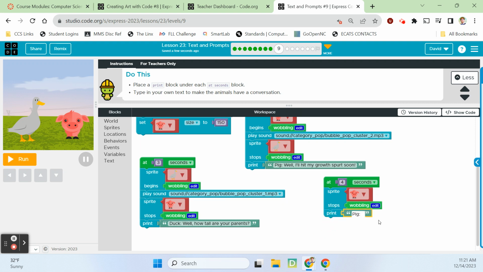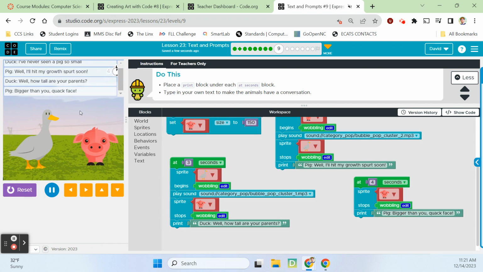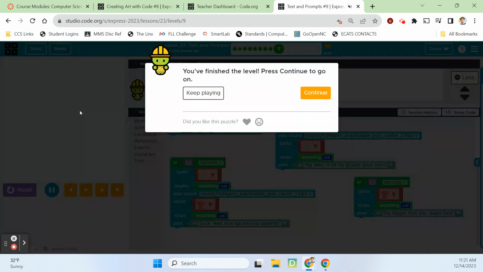And he'll say, bigger than you, quack face. There we go. Run. Never seen a pig so small. Well, I'll hit my growth spurt soon. Well, how tall are your parents? Bigger than you, quack face. Got it. Run. Continue.